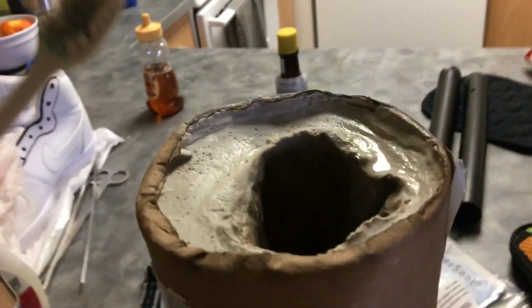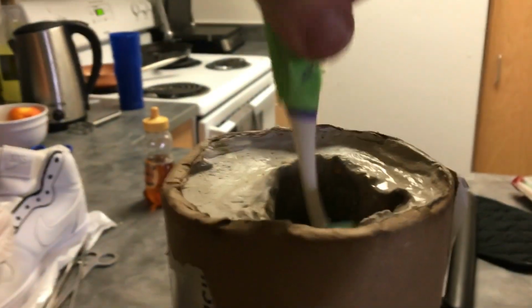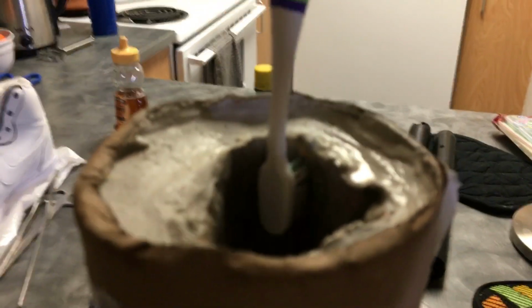You need to clean it out. You need to get a toothbrush. You're just gonna brush it like your teeth, if your teeth was a big hollow tongue.